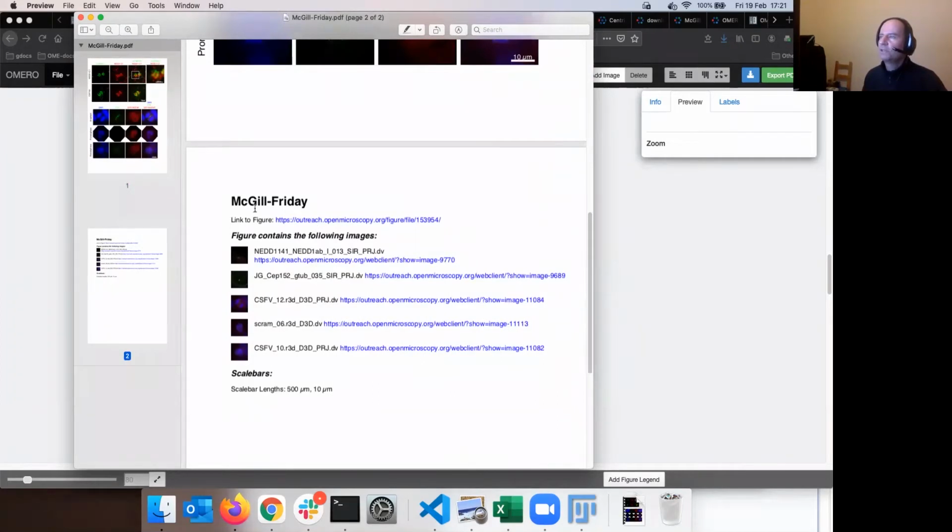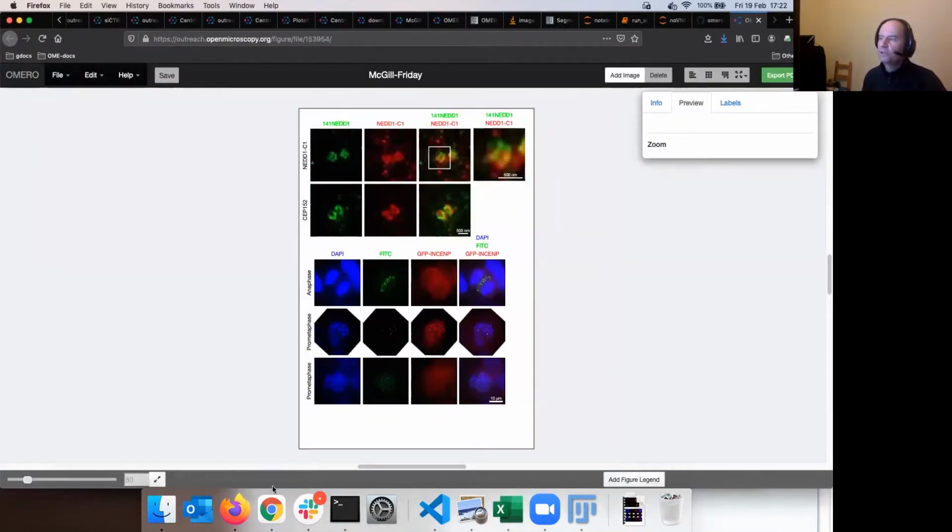And what is on the second page? It's the name of the figure, McGill Friday, and then there is a link to the figure. That's very helpful because you can copy that link, go to your email client, and send an email to your colleague. If that colleague has access to your OMERO and the right to see your images and the figure, then if they are not logged in, they click the link in the email and are navigated to the OMERO login page. When they put in their credentials, they are immediately navigated to see this figure of yours. They can make a copy of that and cooperate with you on the figure. Very good.